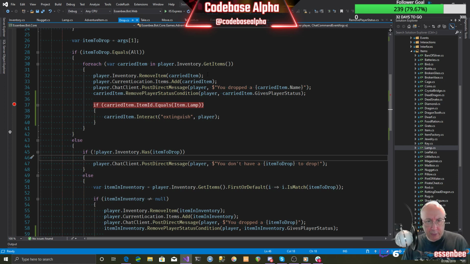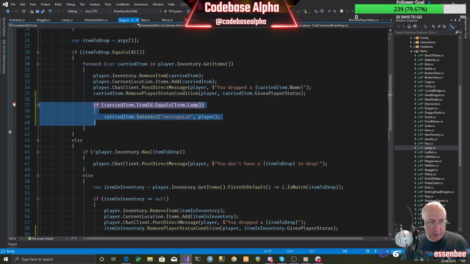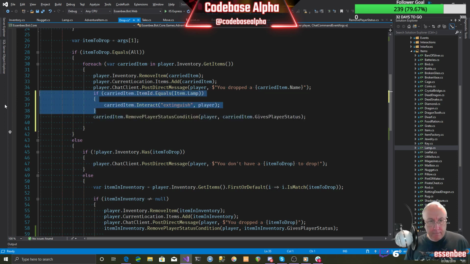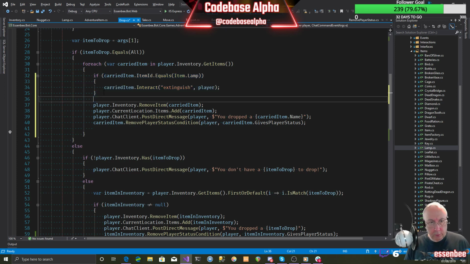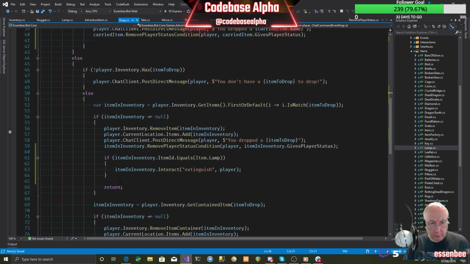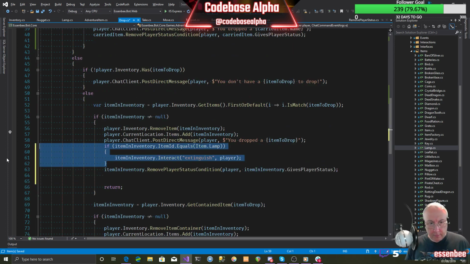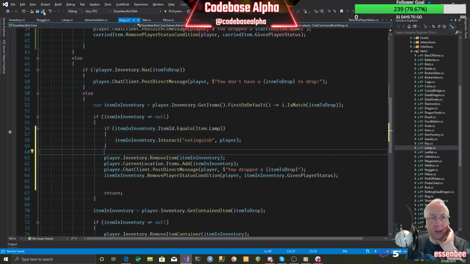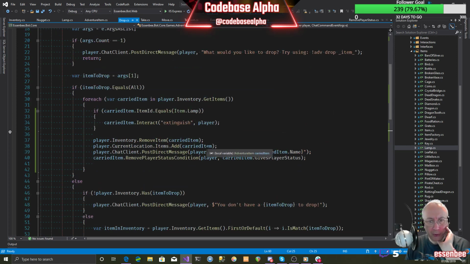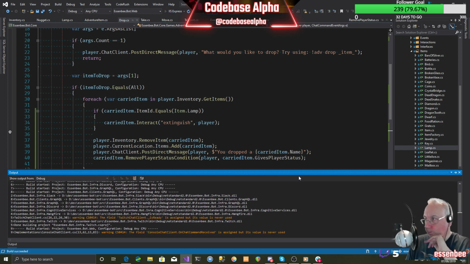We want to do this bit first. And the same here. Kind of tempted not to drop the lamp if you drop all. Let's just test this first.